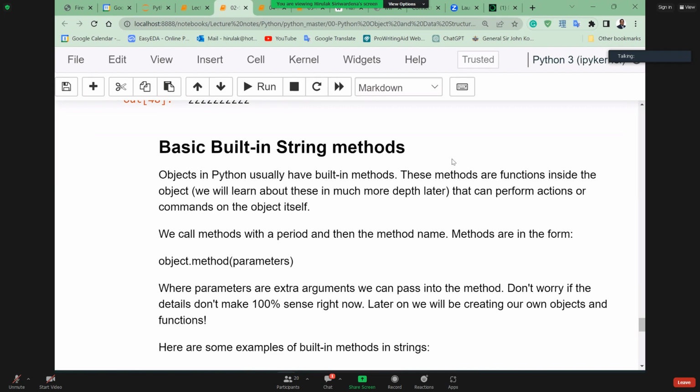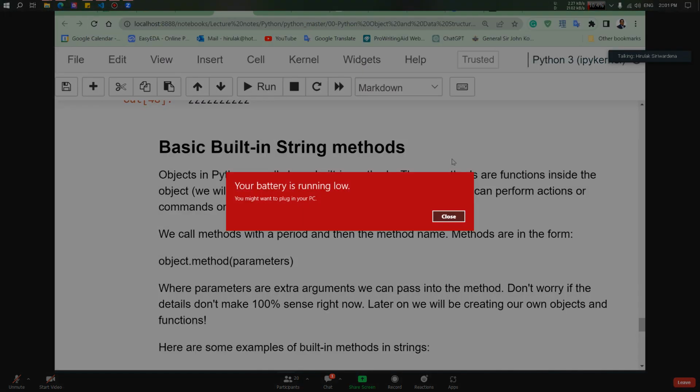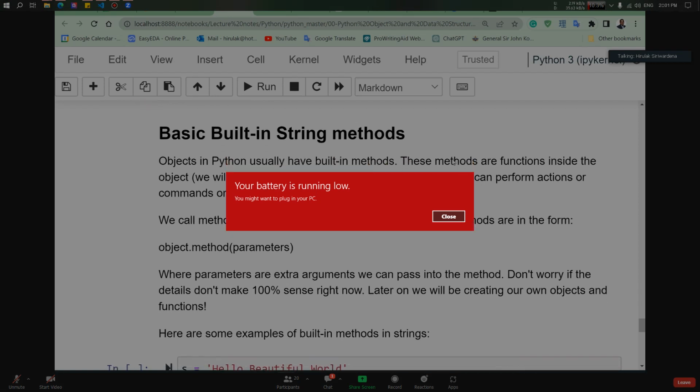You have learned object oriented programming, right? Python is an object oriented programming language, so everything is considered here as an object. Strings are also considered objects, so they have inbuilt methods.